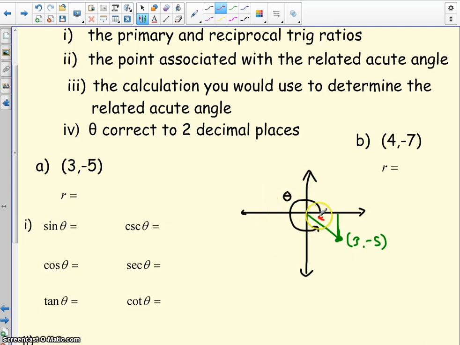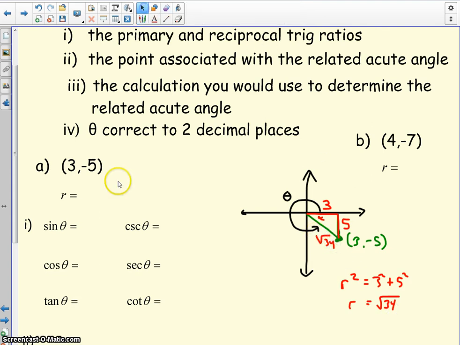So when I'm labeling the sides of this triangle, this will have a side length of 3, and this will have a side length of 5. Again, this is because I'm going to the point (3, -5), so a distance of 3 here, a distance of 5 here. Now I can find the missing side of the triangle because those three sides are related through the Pythagorean theorem, so I'm going to call that r. So r squared will be equal to 3 squared plus 5 squared, which you can run through your calculator, and it should tell you 9 plus 25 is 34. Square root would be root 34. So that will be the length of this side right here, square root of 34.